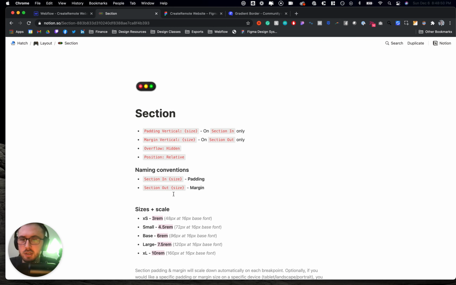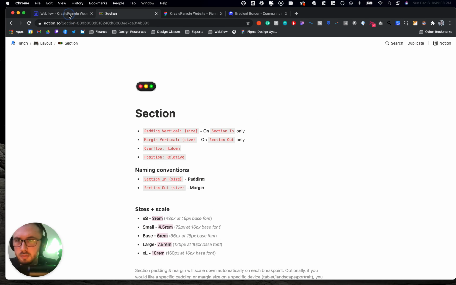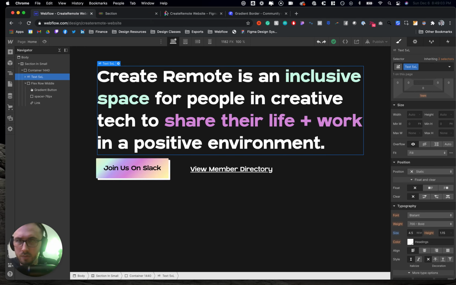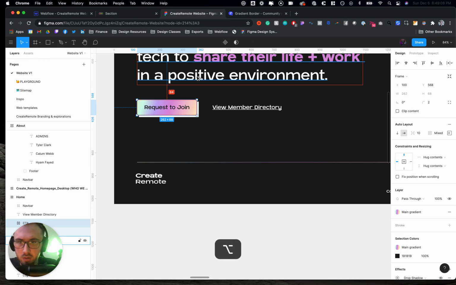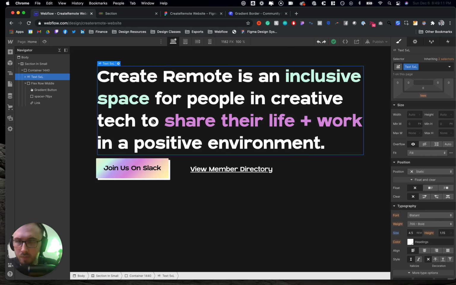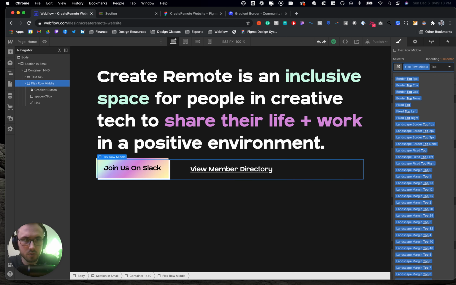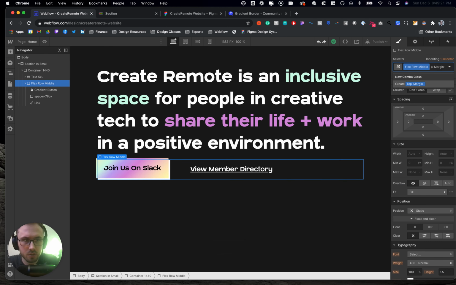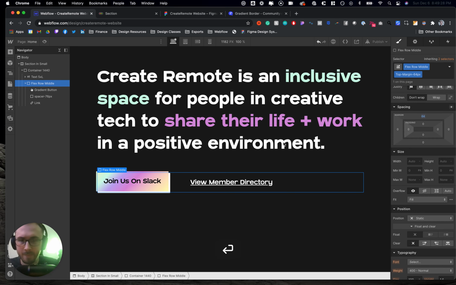We don't want to use our sections for it though, I don't think. Okay, I'm just going to give it custom padding. So let's see, that's right, 64 pixels. So I'm going to take this and say top margin 64 pixels. Okay, cool.